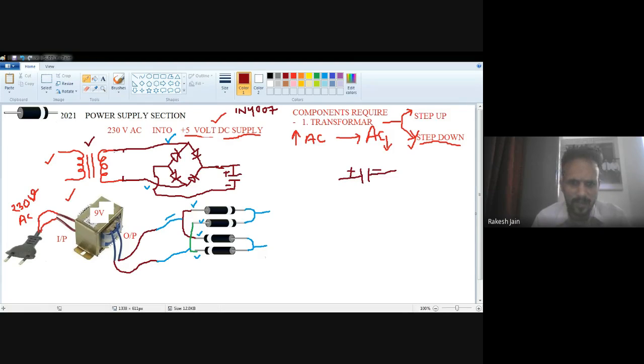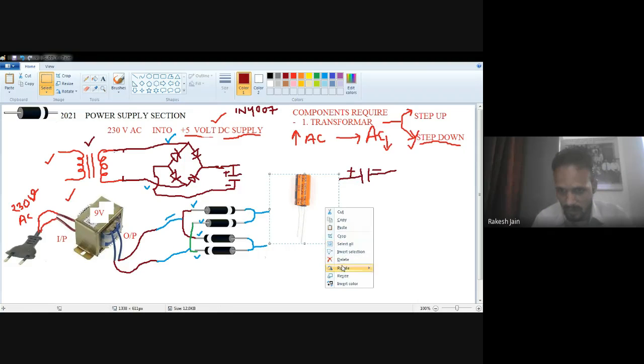Let it be maybe black color, blue color, any color. So it is written over there. If you see very carefully, 1000 microfarad 25 volt capacitor. So let me purchase this capacitor, a 1000 microfarad capacitor, 63 volt.